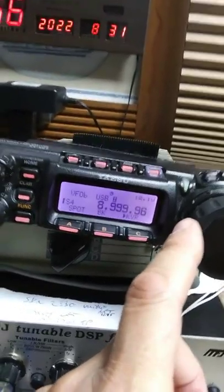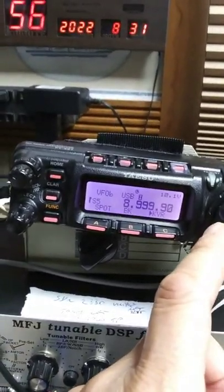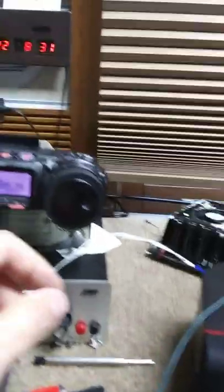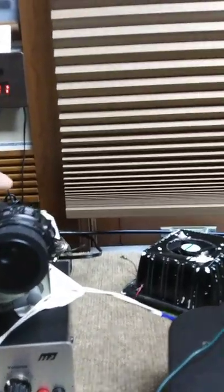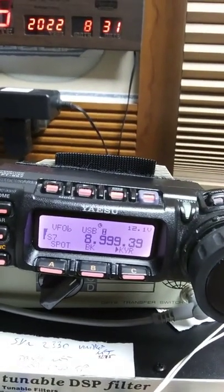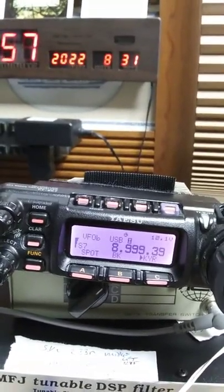That cannot be used to set to zero beat, because zero beat or null means there's no tone, and we don't know where in that 20 or 25 cycles it is. So there's a very handy feature on this radio called Spot, which gives a CW tone. We go down here, tune down to get about that tone, then push the Spot button. It's zero beat at exactly 8.9939, give or take 10 cycles. And 10 cycles is pretty trivial, because the crystal probably can't hold better than that — so there's a huge advantage of this fancy receiver.